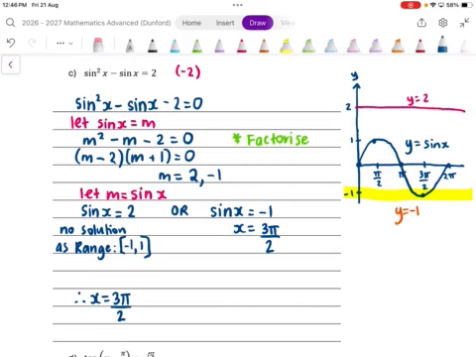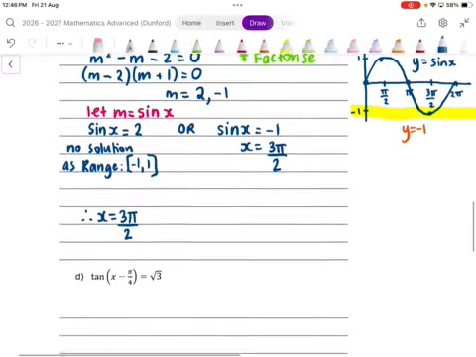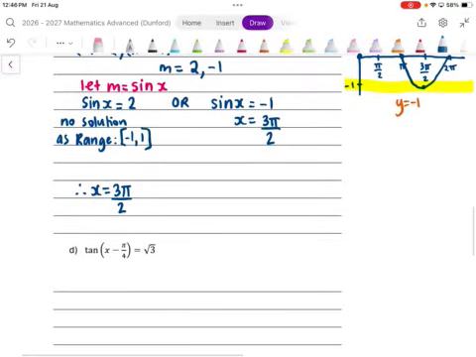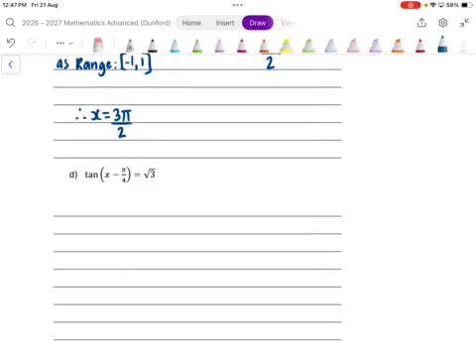Okay, we have one more example, I believe, or there might be another one. I can't quite remember. Okay, so what we have in our next example is tan(x minus pi on 4) equals root 3. Now, we have that it's tan x equals already, which is great. So what we have to do, though, is we have to change our domain because something is affecting that x. So we have to look at our domain.